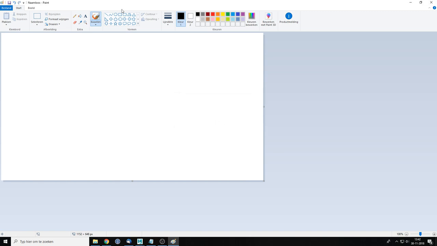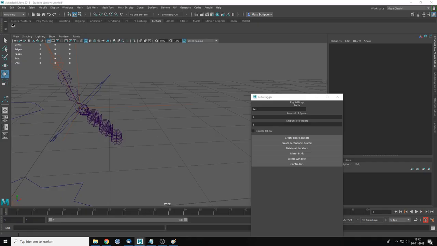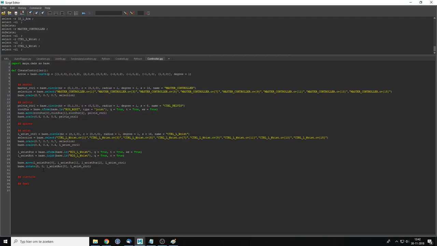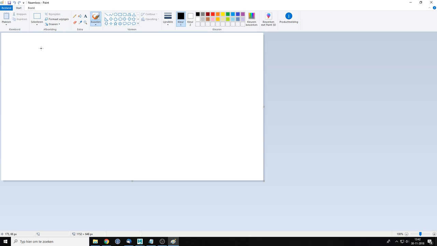So when we rotate an object in Python, right? You can see it here in the corner as well. We first do the X and then the Y and then the Z, right? So we start here, we get the actual chain. So we get X and then we go to the Y and then we go to the Z. This is the order in which we rotate the object itself, right?